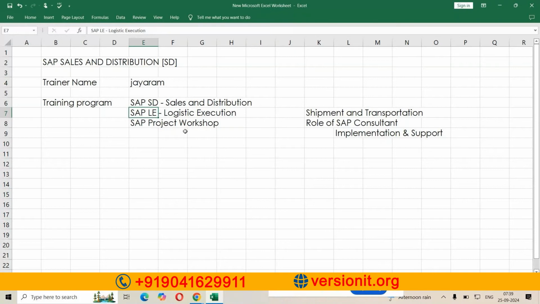And to support this particular training program, you're going to be given server access, as it is not going to be theoretical, it is going to be practical. So every day we are going to be having the classes, which is going to be scheduled for 60 to 90 minutes in a day, and it is going to be running on SAP application.